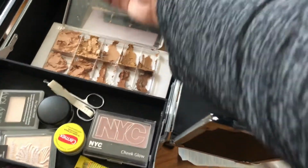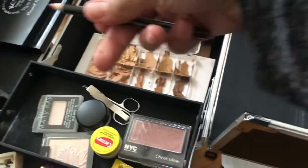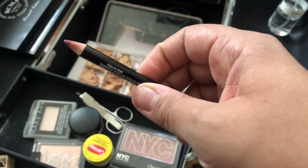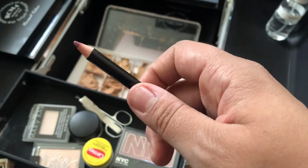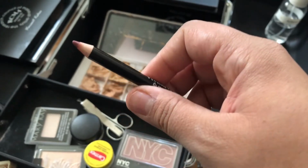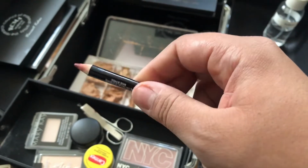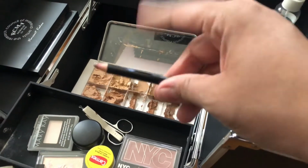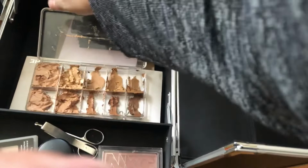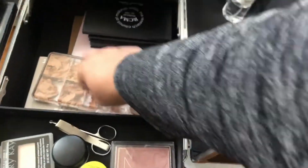Also, when you're using lip liners, you always have to sharpen them. For example, this one, I didn't sharpen it after I was done. So what I have to do is sharpen this, and then spray some rubbing alcohol, or sometimes it's even spray rubbing alcohol, then use your sharpener, and then put rubbing alcohol again, and you should be ready to go. You never want to put anything on somebody's lips, somebody's face that you have already used or dipped into for somebody else.